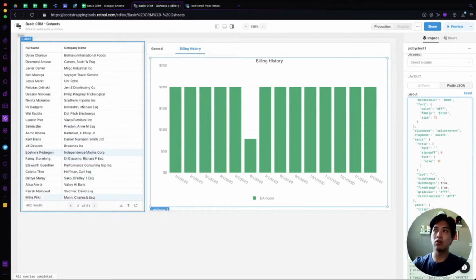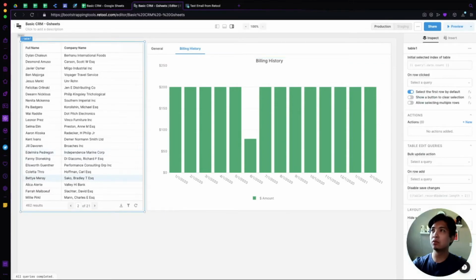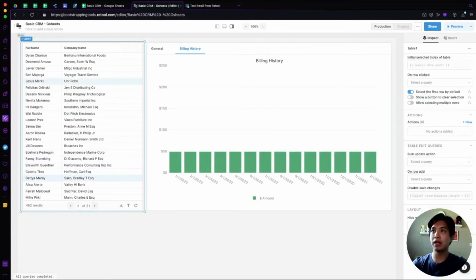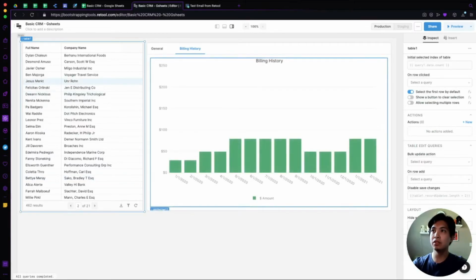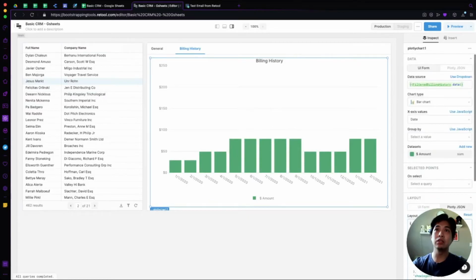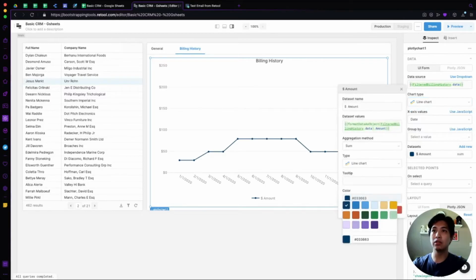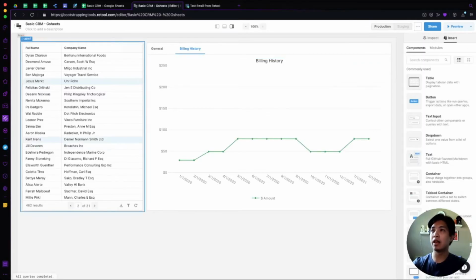And as we select different ones, we'll always see all that expansion or that opportunity that we have for each account, which is nice. And you can see the rises and falls of each account. You could do a line graph if you prefer it. Really up to you. It's as simple as just selecting line chart, and then you can see that. There aren't really too many other options. It's either bar or line chart. It's really up to you how you want to do it. Let's actually make this green again because green is nice. It really depends on how you want to do it.